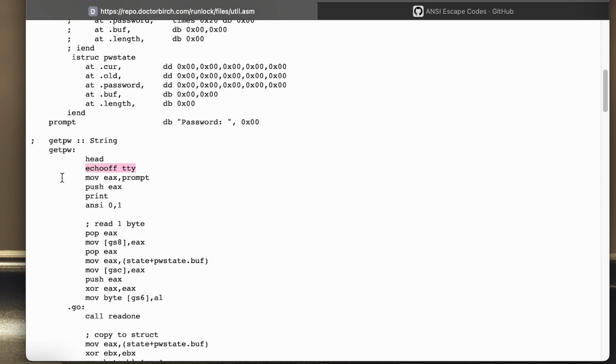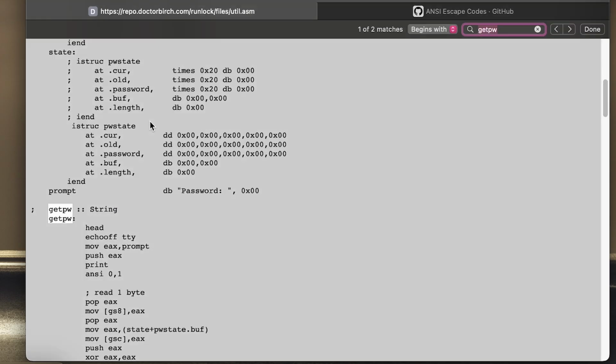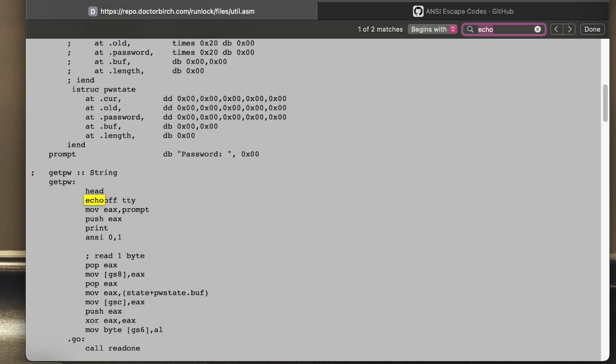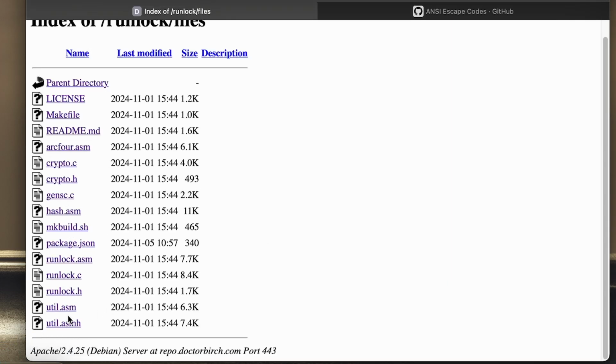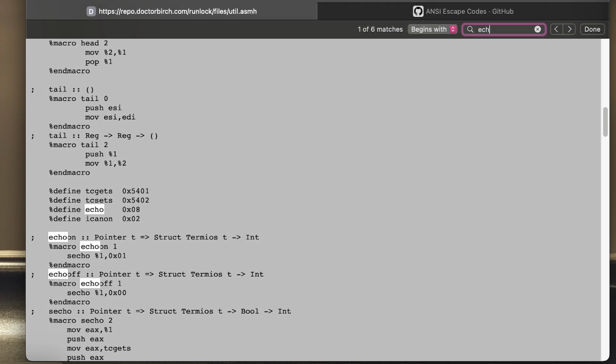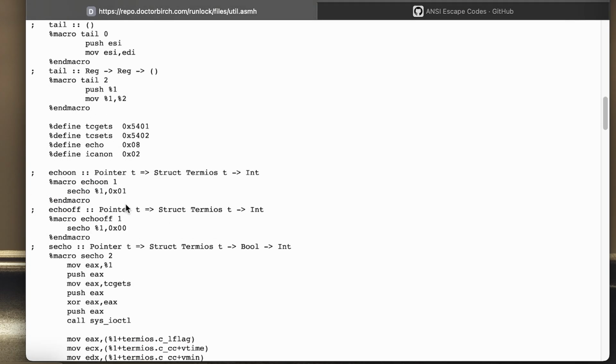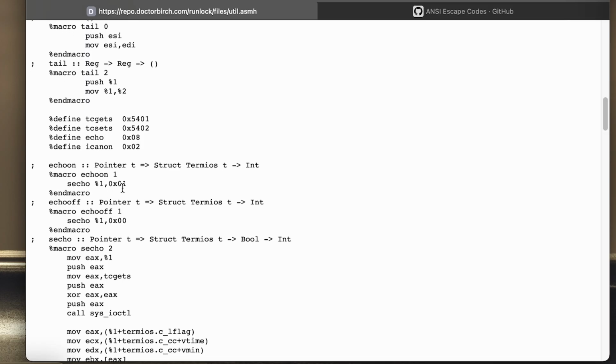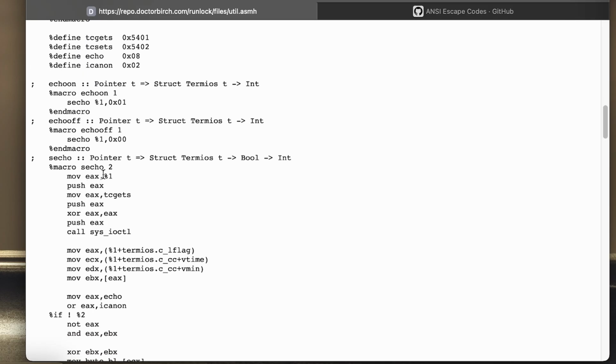So I used a macro that I created, which is called echo off. And that is what we need to be using. Let's see if I have this in this file. No, I think I have it in this H file. So echo, I guess this is the one. So what we're going to use is something called tcgets, and that's an argument to the ioctl system call.